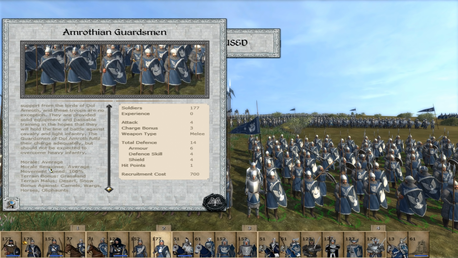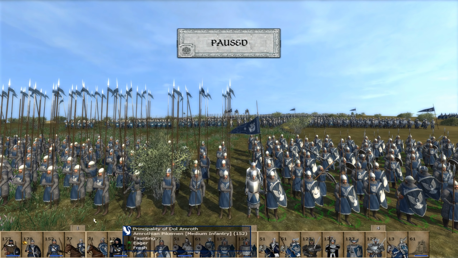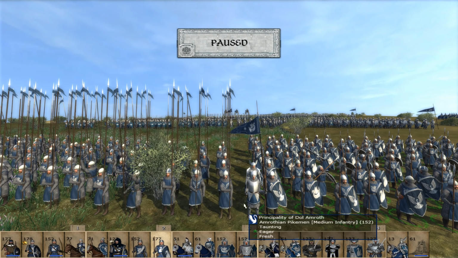Just very briefly, morale response means how good are they at dealing with morale shocks, like your general dying, the enemy general dying, being flanked, being outnumbered, the enemy having reinforcements, poison arrows, all those kinds of things. The morale response is how they will deal with that. So average means that if your general dies, this is a candidate for a unit that will break. Their cost is only 700 though, and the militia was 615, so they're not that much more expensive, and they are much better suited to defending than the militia were.